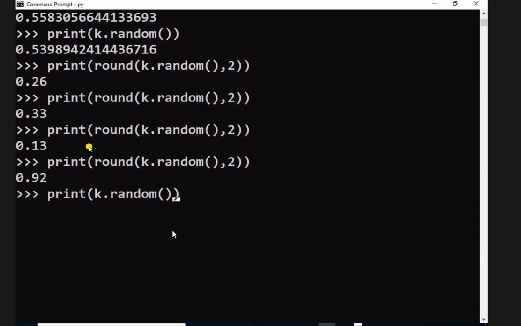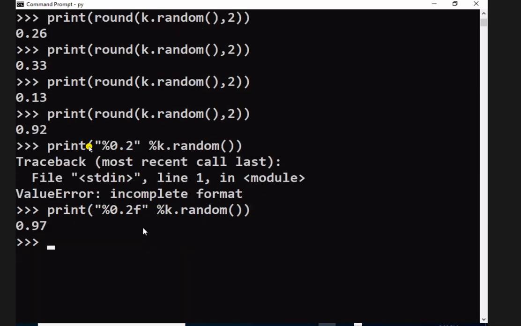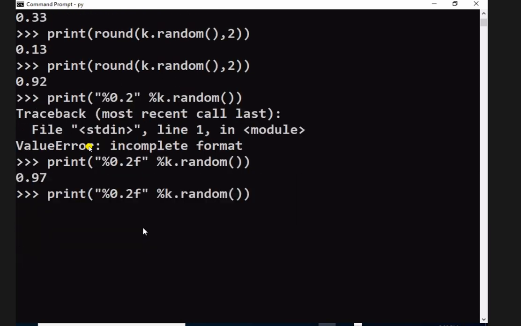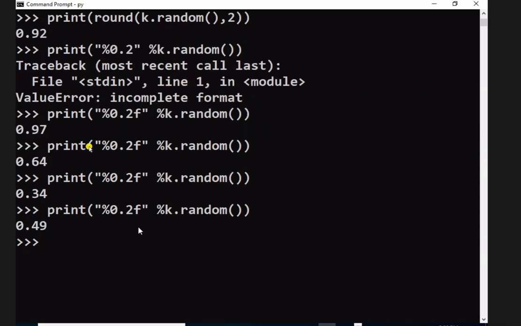Here I am saying percent 0.2f of k dot random. F is there, na? Already the syntax for percentage format specifiers. So see that students, I'm getting like this. Are you getting these values?